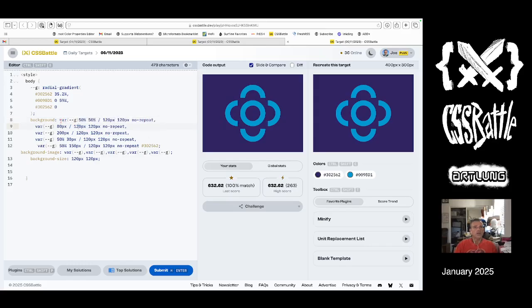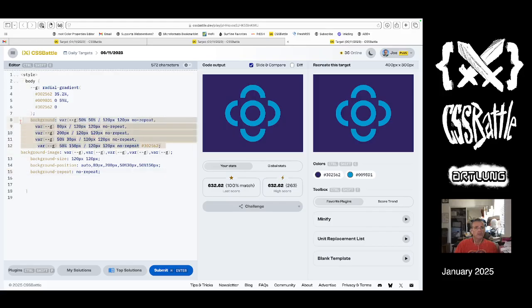So then we need background position: auto, 80 pixels, 200 pixels, 50%, 30 pixels, comma, 50%, 150 pixels. Background repeat: no repeat.